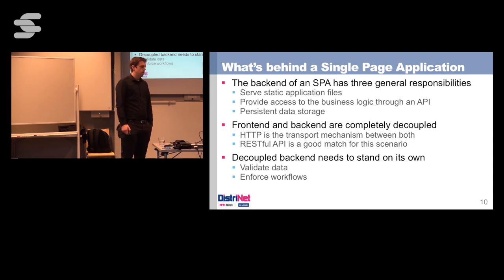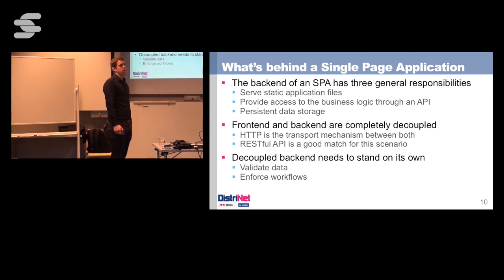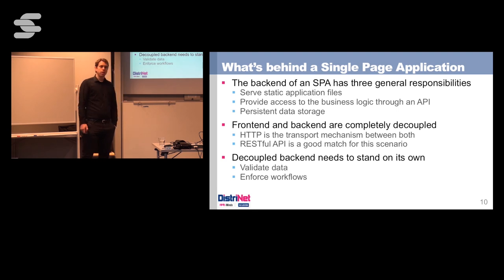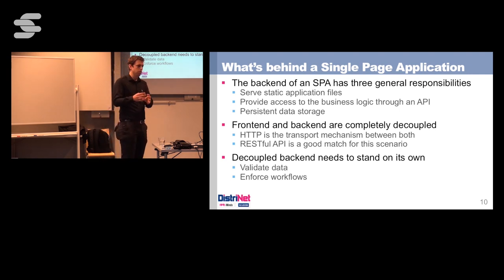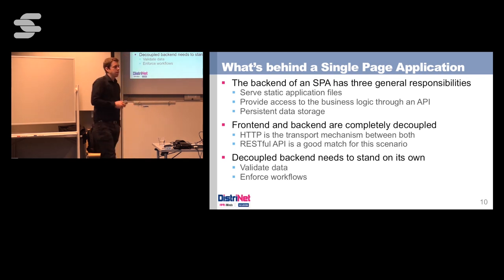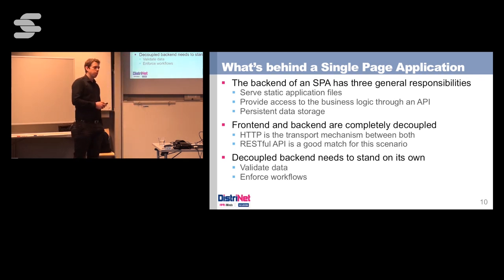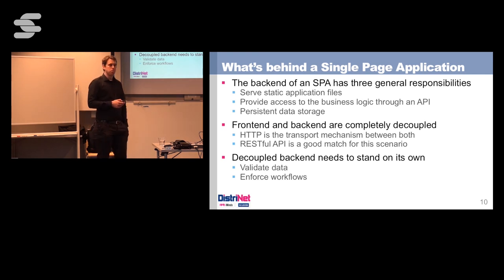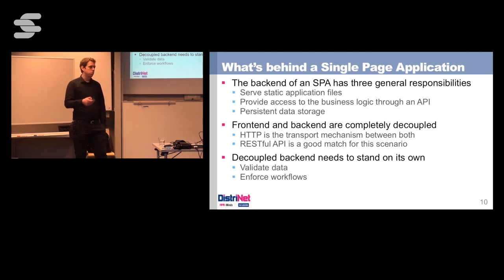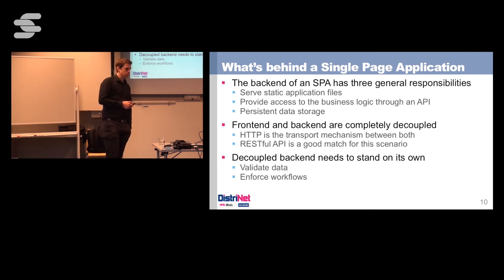One important concept is to know that the front end and the back end are completely decoupled from each other. So you have an application running in the browser, and you have an API running on the server. And essentially, they're not related at all. So while you traditionally had an application which creates some views and pushes them to the browser, now you have two completely separate things. And this is important because if you don't consider them to be separate, then you will start making errors by putting business logic on the client and putting access control checks on the client and exposing your API to malicious users.